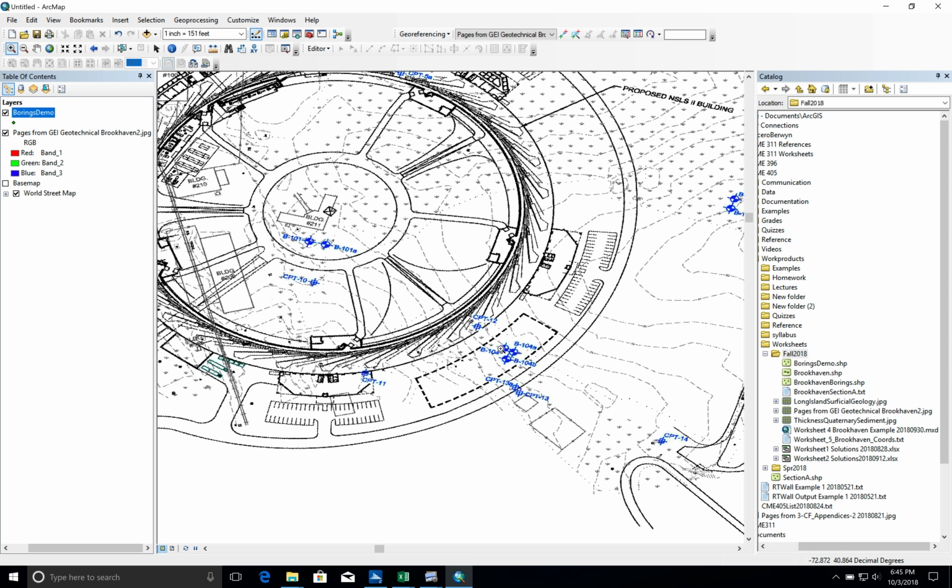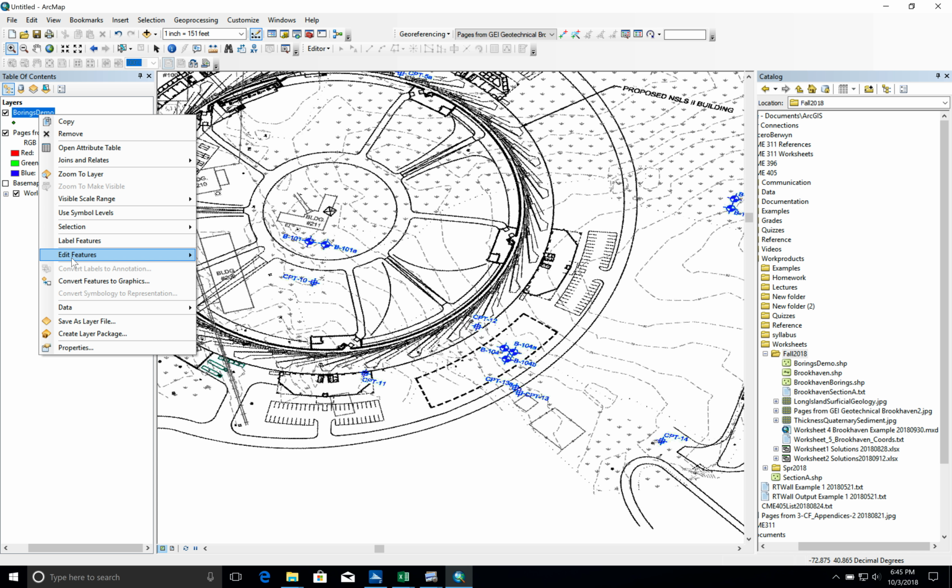There's kind of a cluster of B104 borings over here, and so on and so forth. So we're just going to get the general gist of how to do this. I'm not going to do every single boring, but we're going to do the ones from 2006, or the B dash borings. Okay, so we come over here and we go to Edit Features, and we start editing.